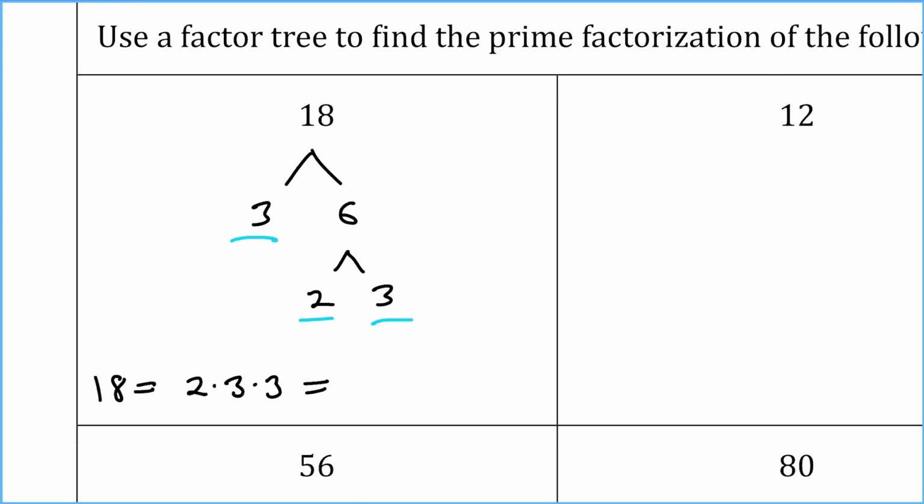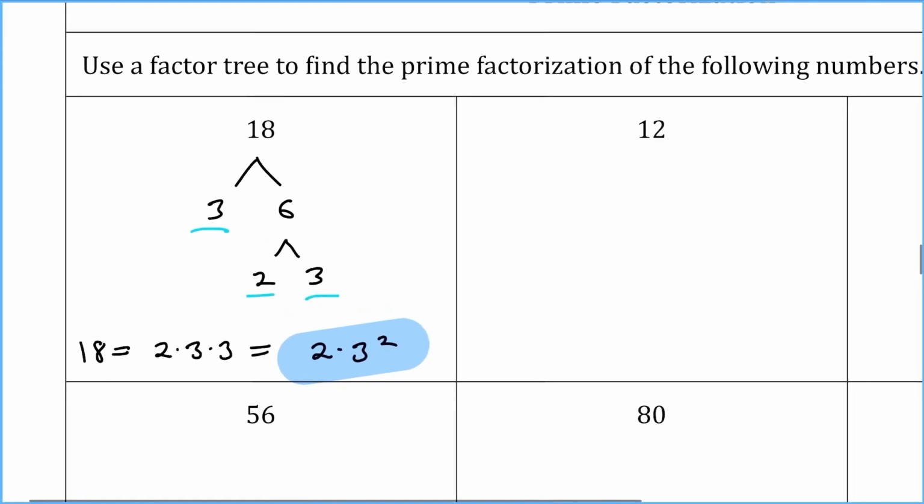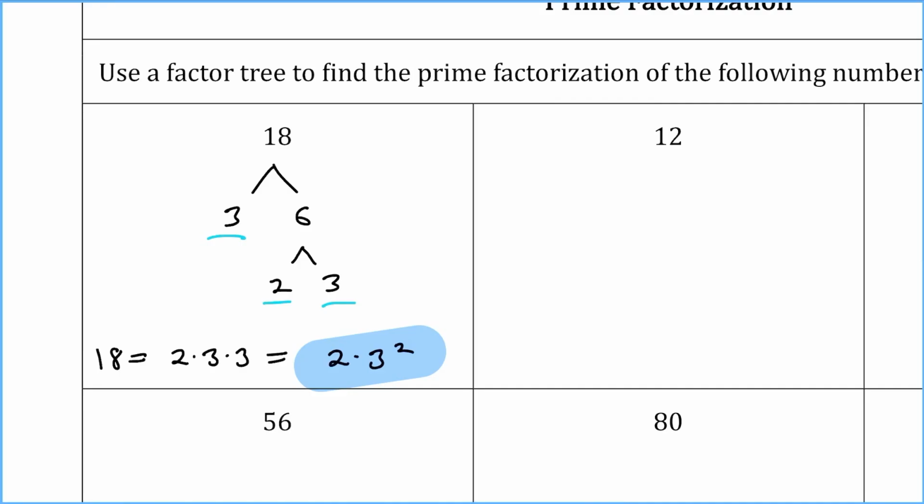And because there's two 3s, we're going to write that as 3 squared. And that right there, that is the prime factorization of 18. That is 18 broken down into its prime pieces, into the building blocks, so to speak. So that's 2 times 3 squared. All right, good. Why don't you take a minute here, and I want you to do the exact same thing we did with that 18. I want you to do it with 12. Take a minute and see if you can do it with 12.